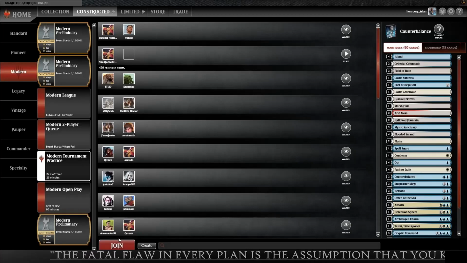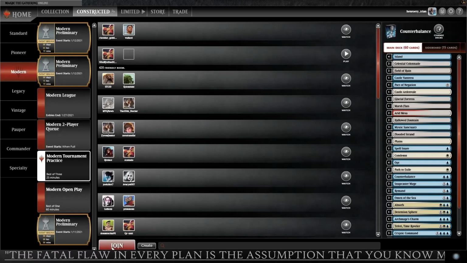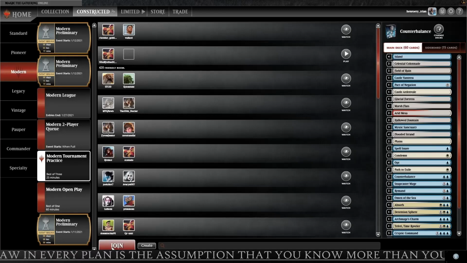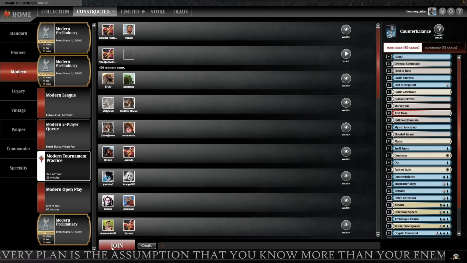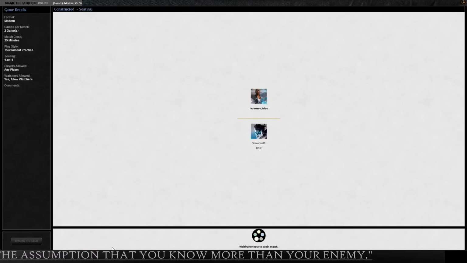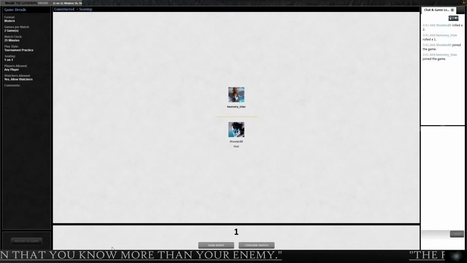We are back, and today we are doing an experiment. We are playing blue-white, but with a little twist of the things that we decided to put in the deck and not to put in the deck. So let's go, let's do it.